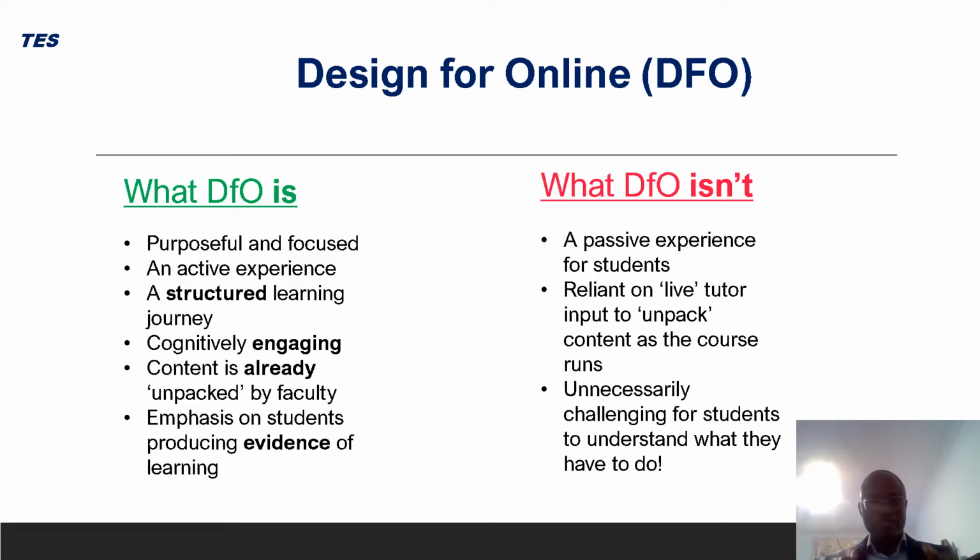Okay, ask yourself, this content I'm presenting, is it not too bulky? Break it down. Learning should take place in basic units. Emphasize students producing evidence of learning. So we need to test. We need to engage them through activities to make sure that they can demonstrate some evidence of learning taking place. Because that is the only observable aspect of learning, you need to see whether learning has taken place.